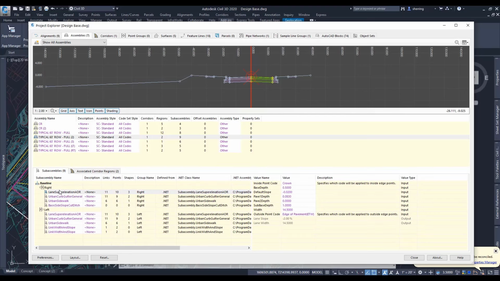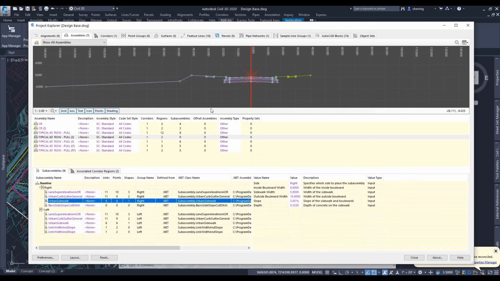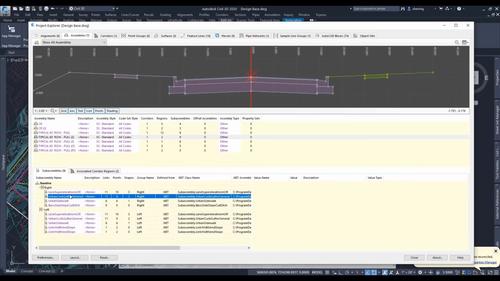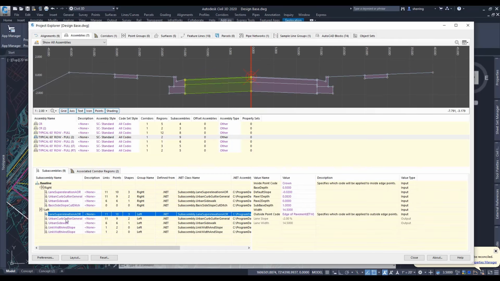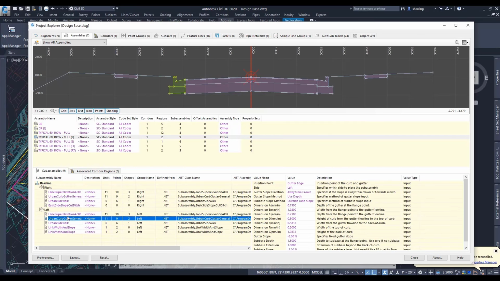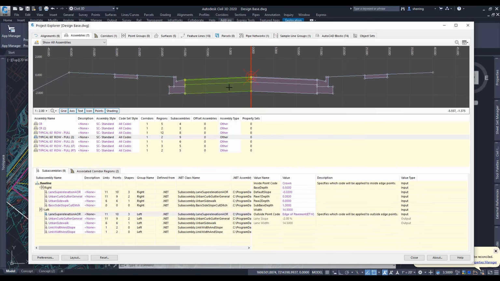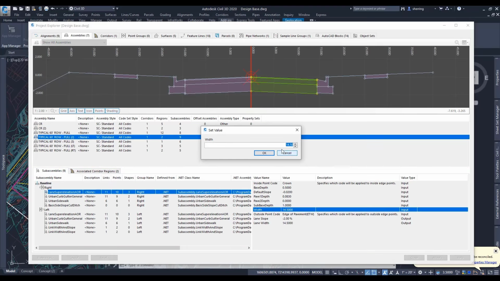Under the sub-assemblies tab, again, we can change the name. You can see here as it highlights above, and let me just zoom in a little bit. As it highlights above, you can see which one you are working on. So left side and so forth, it's going to highlight as green. And as I choose that, let's make a couple changes here to my assembly. If I come in here to the right side, let's change the lane super elevation. And over here to the right, I can change any of those parameters. So again, purple text, I can change. So I'll make a simple change here for the width. Maybe this width has now changed to 19.5 instead of 14.5.